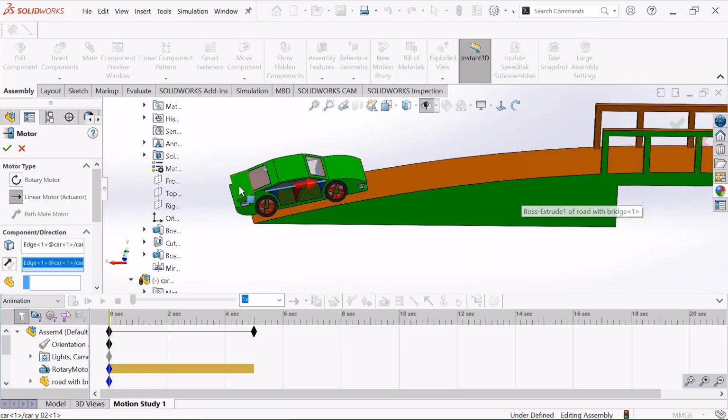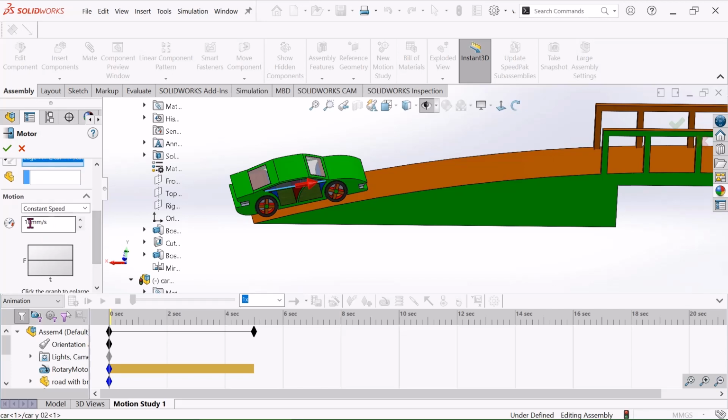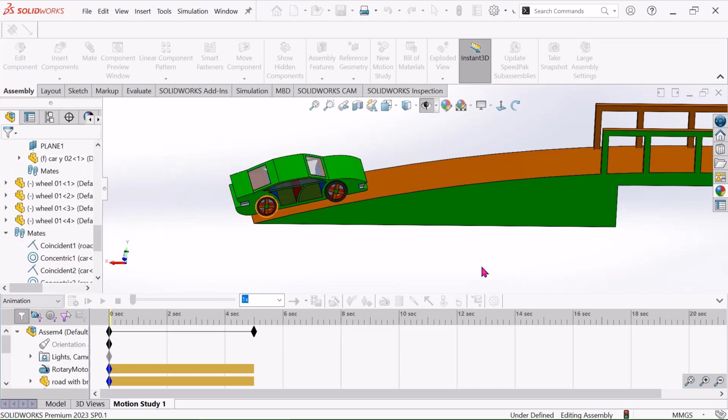Now I scroll down and choose this 10 millimeter per second. Okay, I will choose this 100. Click enter. Okay, I will choose this 100 and just select OK.